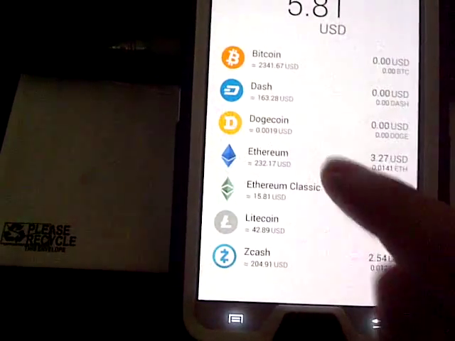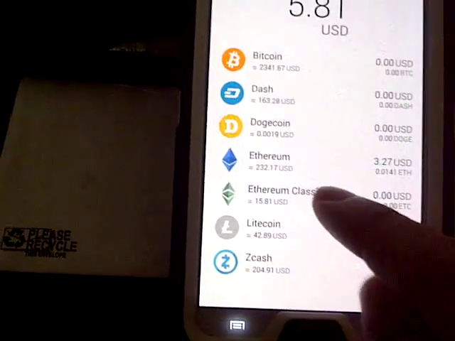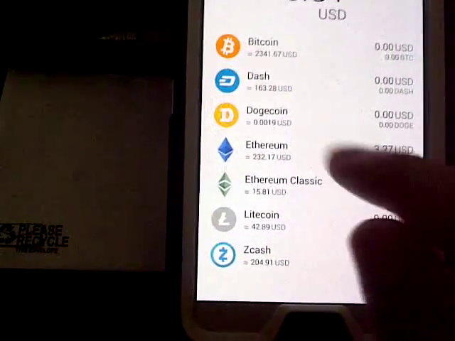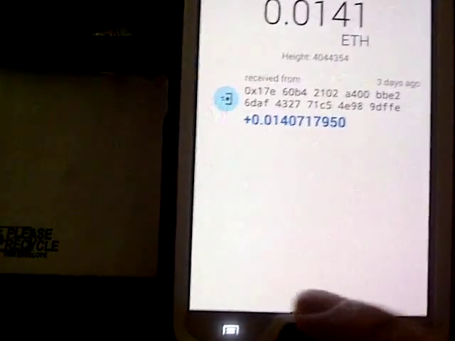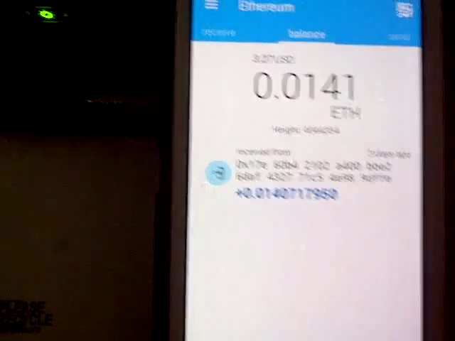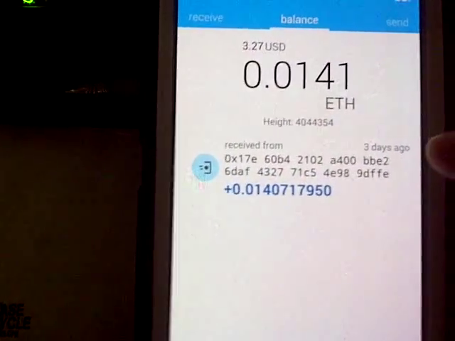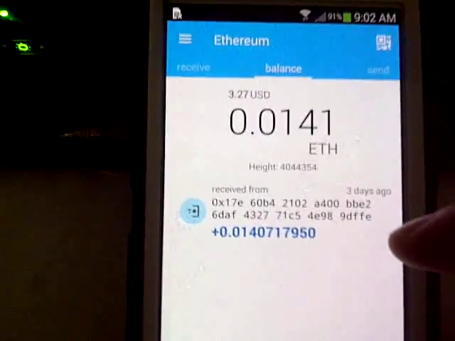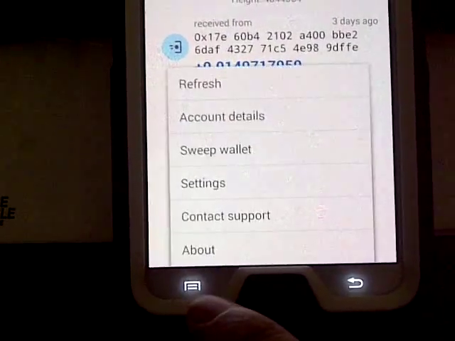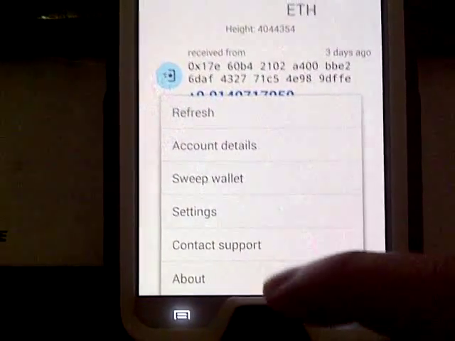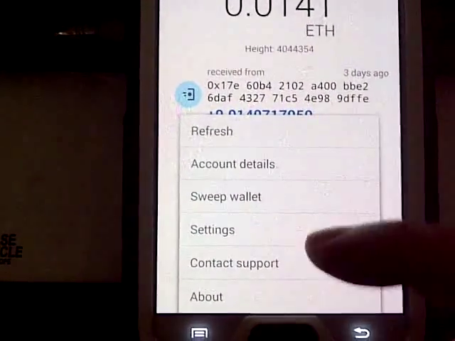Now, Ethereum and Ethereum Classic, they're very similar. One thing I did notice with Ethereum is Brian McLaughlin did send me some Ethereum to experiment with, and I appreciate that, Brian. What I did notice was with the Ethereum, there's no sign and verify function.